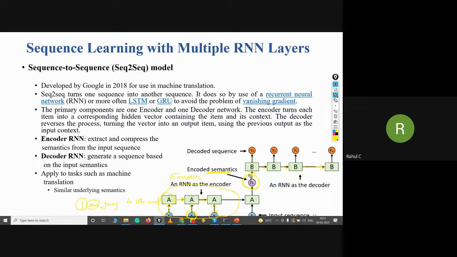That encoded information may be anything, depending upon your application. If you are going for machine translation, that may be some sequence of word structure. From that, the decoder can identify what the corresponding output may be. This part is known as an encoder, and this part is known as a decoder. It is not independent, it is connected. From the encoded information only, you are going to decode something. This model is generally known as an encoder-decoder model. Encoder means extract and compress the semantics from the given input sequence.